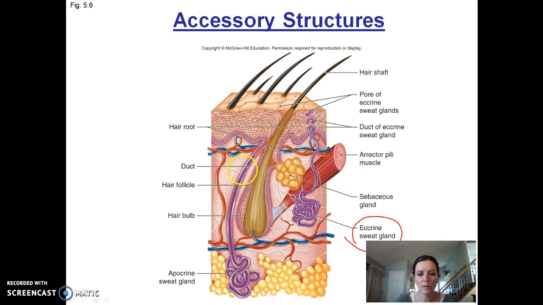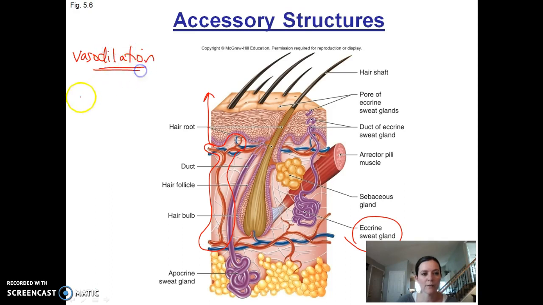I also wanted to point out, remember this discussion about the veins and the arteries, particularly the arteries in the dermis, are going to be involved in maintaining heat or increasing heat loss. And we do this through vasodilation or vasoconstriction. So to dilate a vessel means that you go from this diameter to this diameter, which means that there is low blood flow, and now there is increased blood flow.